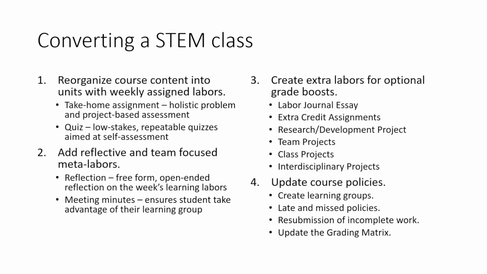All right, I want to complete this video with a high-level view of what you can do and what I have done to adjust my course into labor-based grading. The first thing that I've done is I reorganized the course content into weekly units. One of the reasons for this is that under labor-based grading, all of the different labors will be equally weighted. And the way to make sure they're equally weighted is to make sure they are equal-sized chunks of effort that your students have to do.